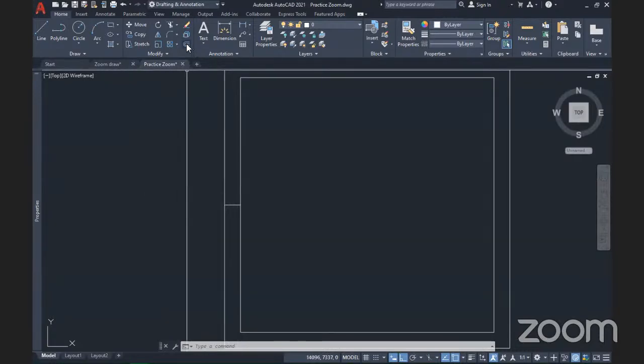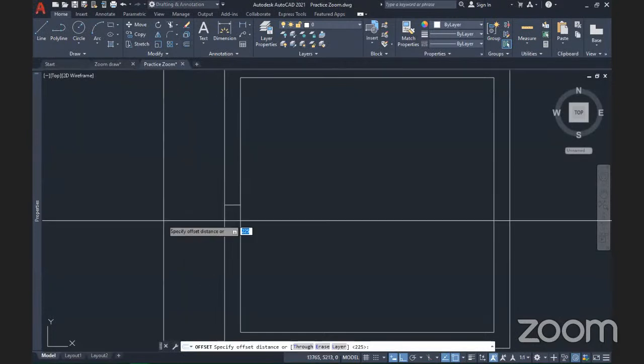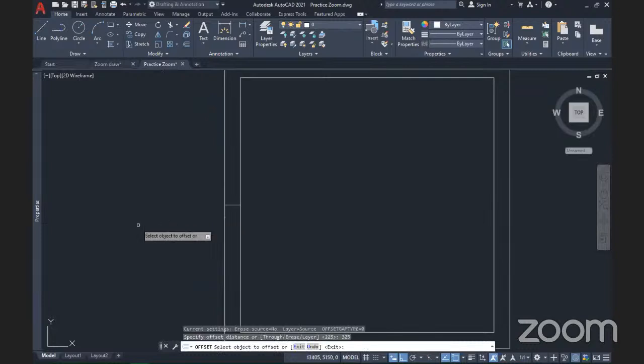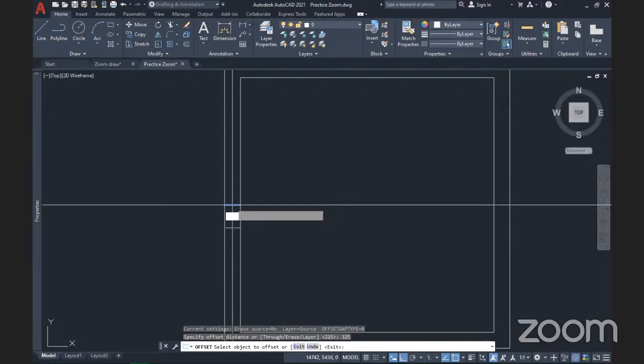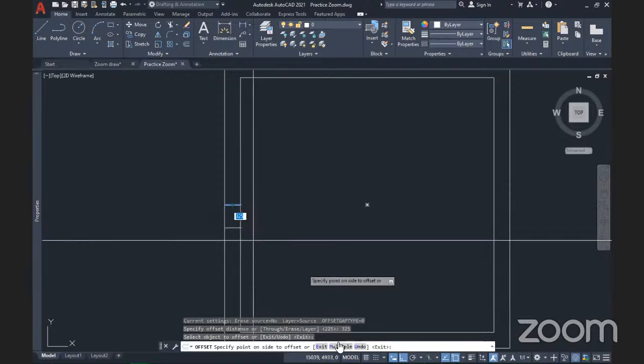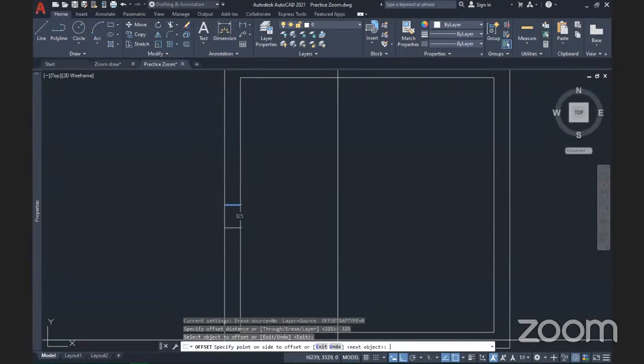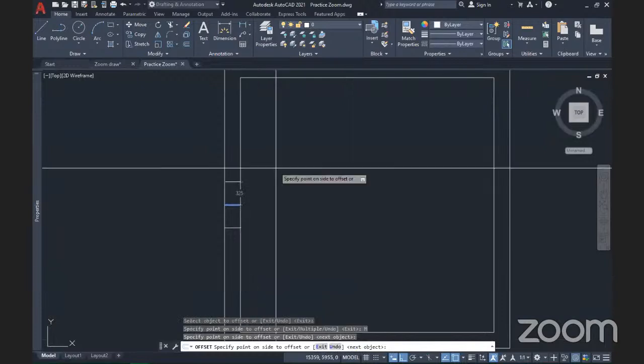I'll just go to my offset, 325. Select this line, make it multiple, then I place it downwards, and then I take it upwards.